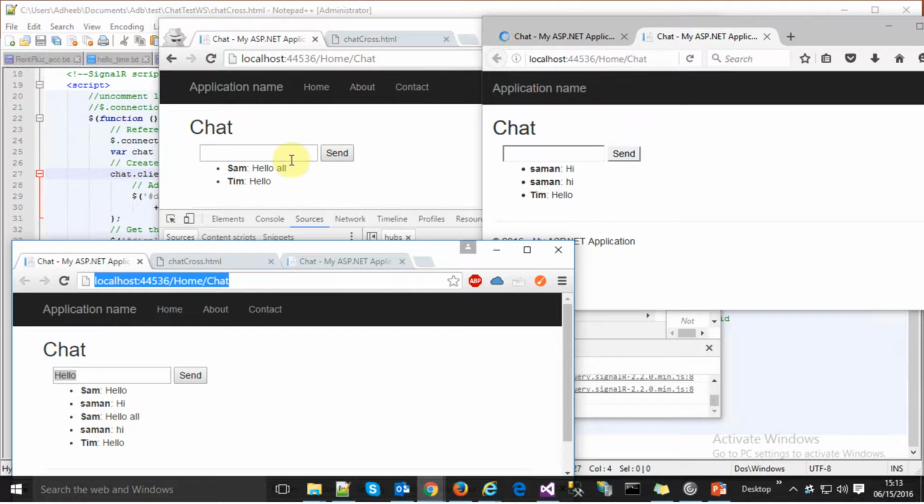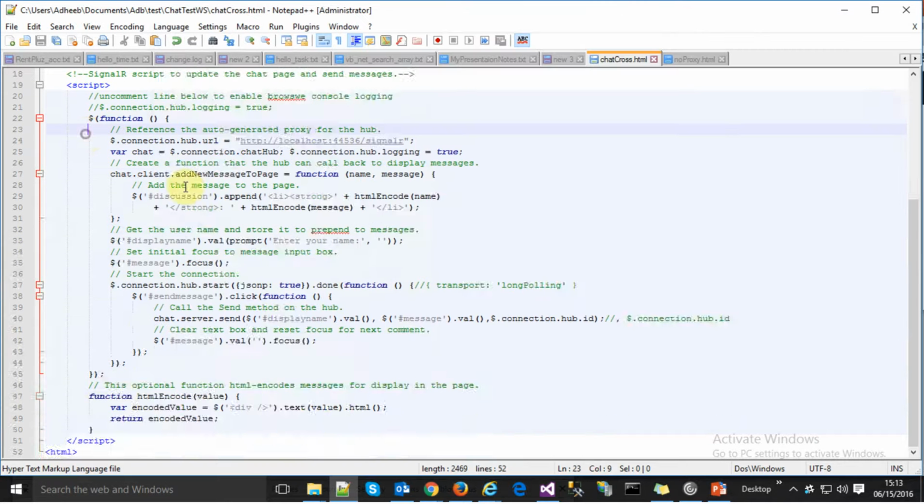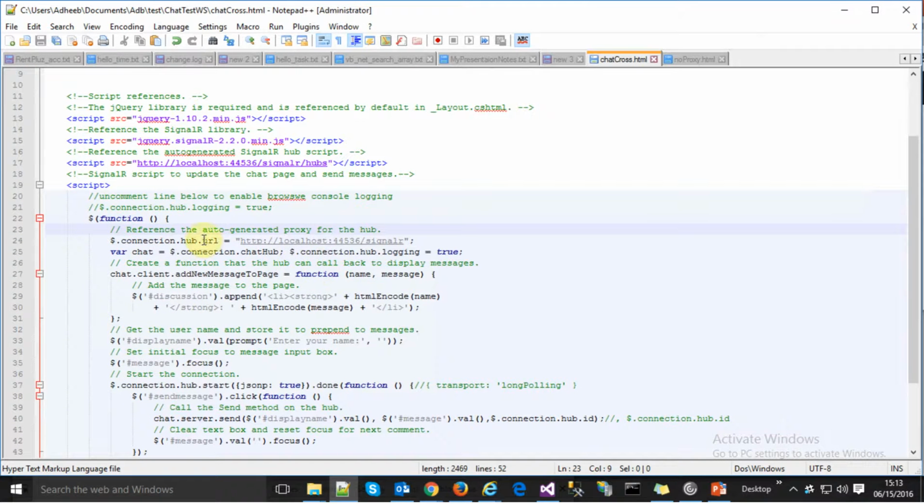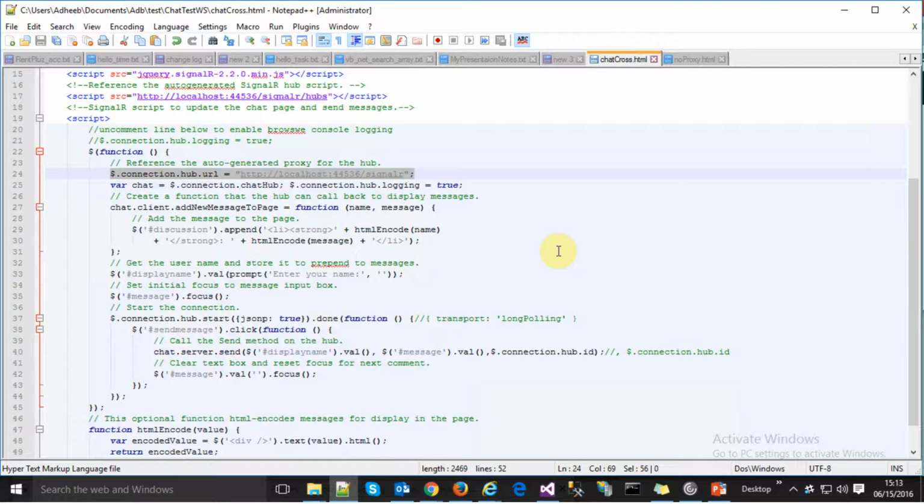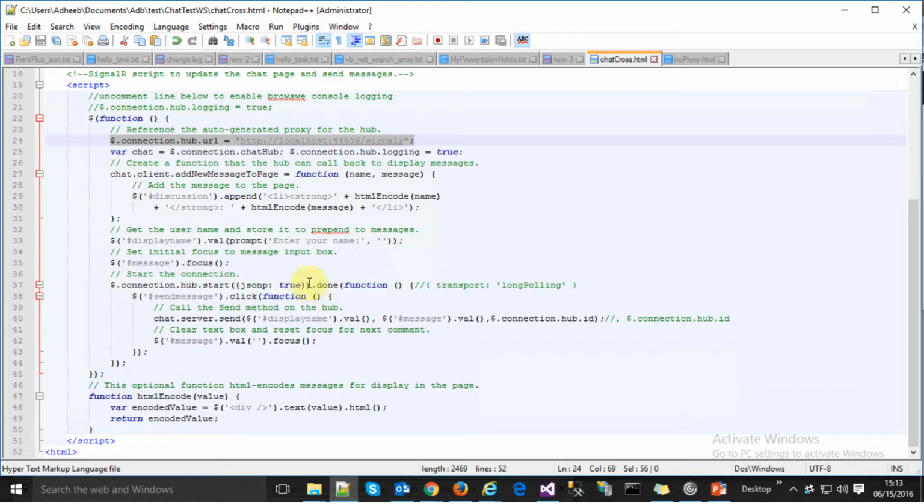So how does that work? Is this page just a page in your... Yes, but it references the SignalR library here, and here I have to give the connection URL. When I make the connection, I have to explicitly give the URL to connect, so that it will be able to connect to the exact server. So that is the difference that we'll have to make here, and also regarding the JSON-P.